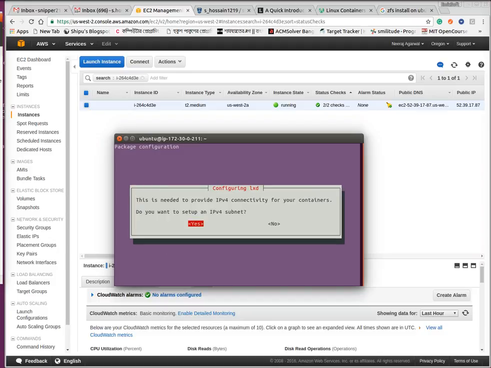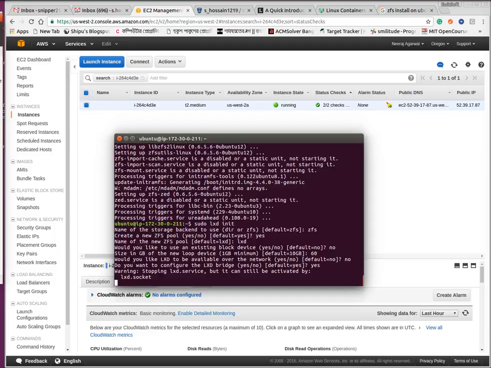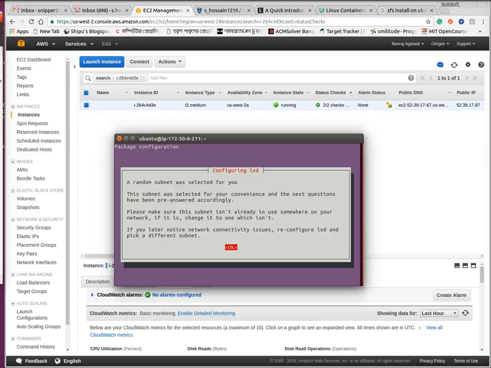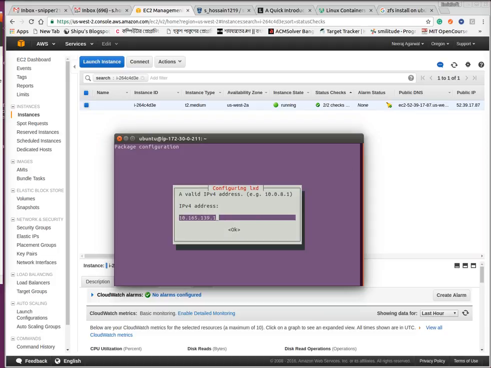And yes, we want to enable the IPv4 subnet. Alright, configuring the LXD, a random subnet was selected for you. Yeah, we'll use the default option over there.